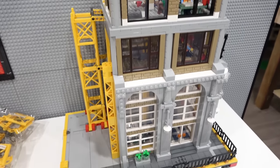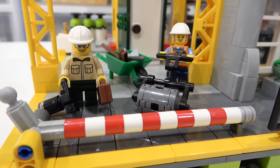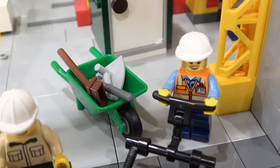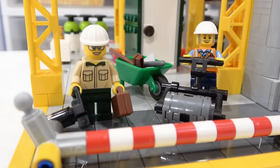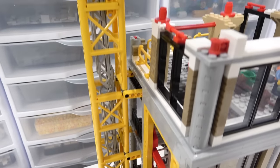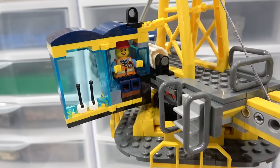That's the building portion of the modular construction site. The remainder of the bags — that's 19 to 22 — build the crane. The final stage of construction added three more minifigures. We've got two right down here: this gentleman is operating the hand roller and he came with a wheelbarrow full of tools — a shield, a shovel, and also a broom. Then we have the engineer or foreman and she comes with a camera and a briefcase. The third minifigure is the crane operator and she's way up here in the cab of the crane, which can actually be opened to reveal the controls and a little seat within.